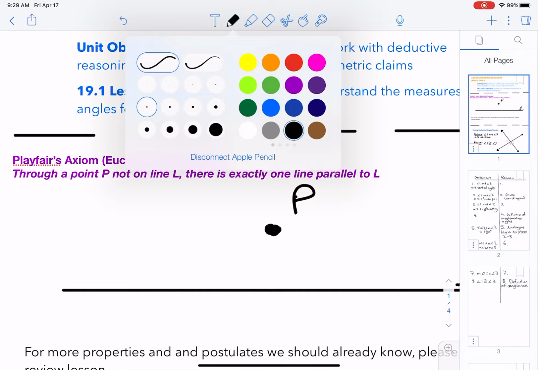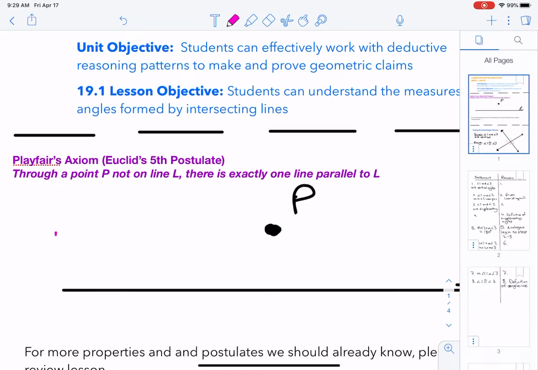I'm going to see if I can draw it here. I'll draw it in pink. What do you think? There? I was going to cross, right? There? I'm going to do my best. Well, it's almost not through P, but that's pretty close to parallel. And that's the idea.